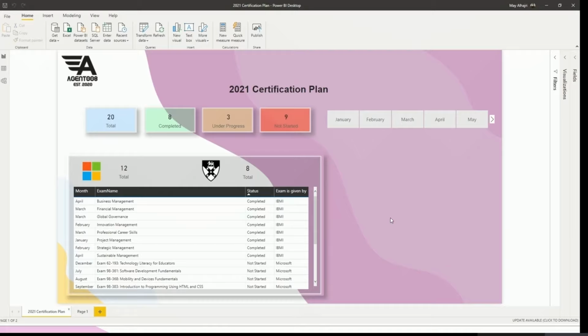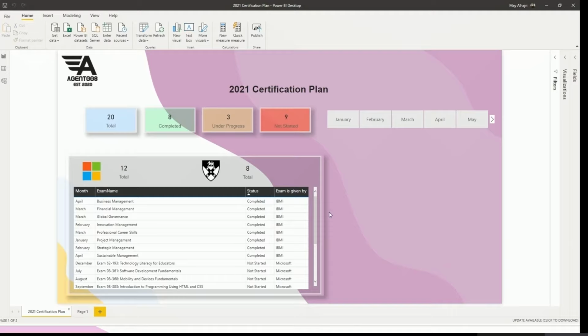So how can I publish it? Before publishing our reports, as I mentioned, you need to make sure that you have the updated data. Otherwise, the end user will see the old numbers after you publish. For example, here I would like to refresh my data because I'm connected to a SharePoint list. Maybe I have a new entry, and I don't have a scheduled refresh on my Power BI reports.